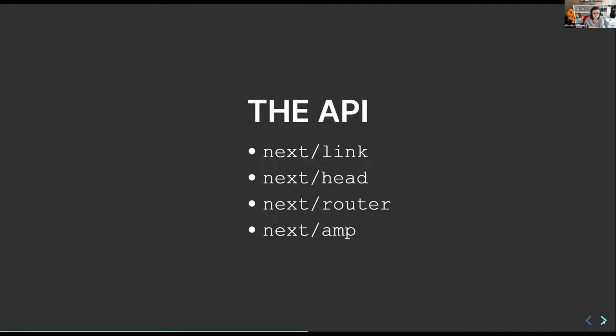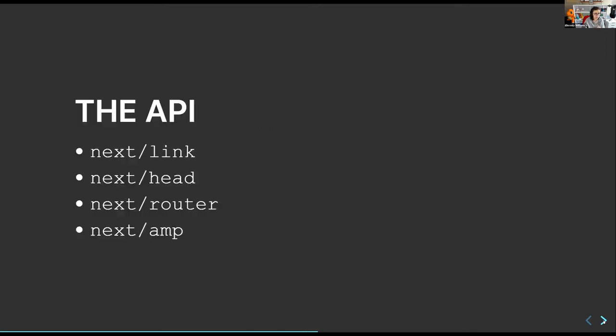With Next Head, that is a React component for the HTML head, so you can programmatically change your title or your meta tags or anything like that, and that'll happen in Next Head. Next Router is a React hook, and with that, that'll let you get query parameters, that'll let you get the current path, that'll let you do some redirects and navigation, that's what the router does. And then Next AMP, that allows you to generate Google AMP pages. And so if you have a very article-driven website, you can use Google AMP, and it's built into the Next.js API, and the Google team actually worked with their team on that.